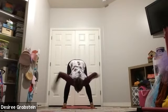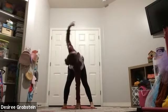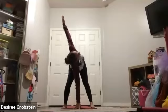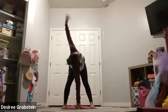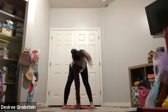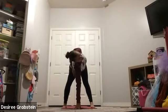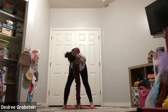Go ahead and release your hands to the ground. Right hand underneath the nose. Right knee's going to bend. Reach your left arm up. Easy twists. Circle out your wrists. Find some movement through your arm if you like that. Swinging it forward and back. Maybe taking it behind your back if that feels good to your body today.